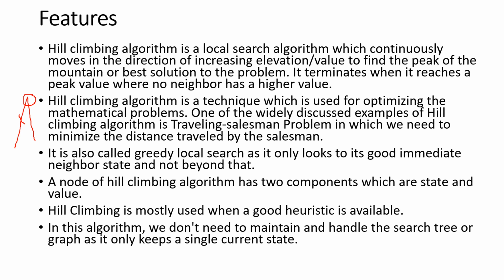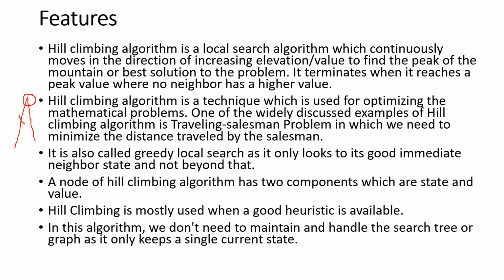We have seen that hill climbing is mainly used for optimization problems. For example, in the traveling salesman problem, we can consider each city as a state and the total distance as the cost. The goal is to minimize the distance, so a lower distance is a better value. The algorithm swaps the cities and keeps the route with the shorter distance. So hill climbing always improves the solution gradually.